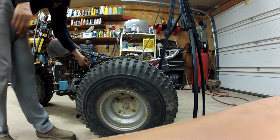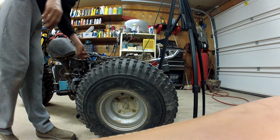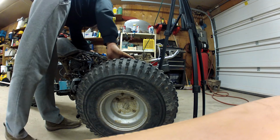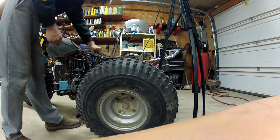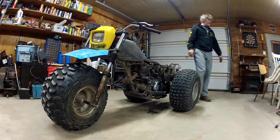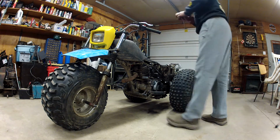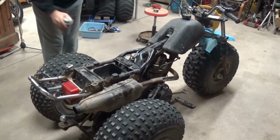Did I tighten the curb? I don't think I did. Nope, I didn't. 10 millimeter, where'd you go? Okay, snug. Okay, I'll do the start without the air filter on because I think I'll use a little spray. One pull.